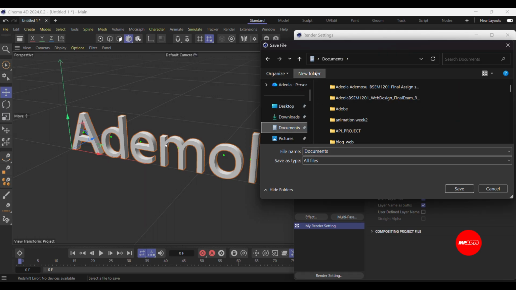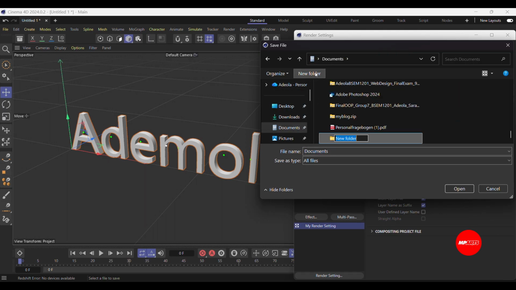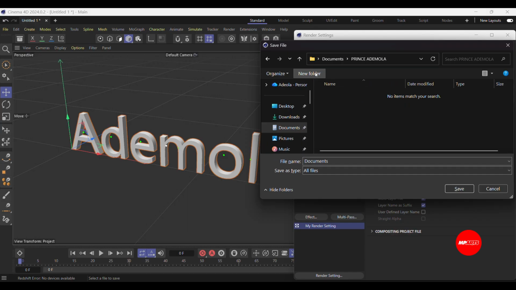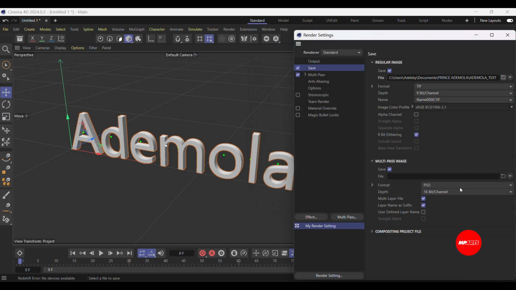Inside document, create a folder, a new folder that I will call Prince Ademola. Enter. Then I will name it Ademola underscore text, like that, and I'll say save.